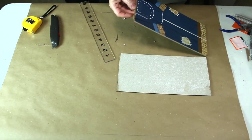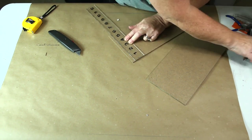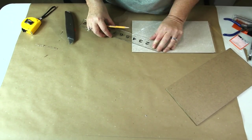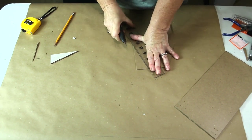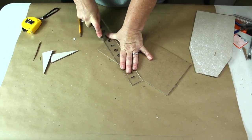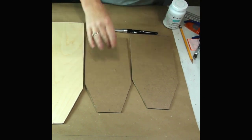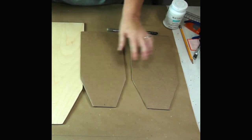Now I'm going to take the paper off to give it a more finished back — I didn't want to see the crow whenever it got flipped around. Now I'm finding the center of my sign so I know how big I want to make those angle cuts on the sides to make my tags. Once I got my marks made I took my box cutter, scored it several times on each side, and then it just snaps off. Once I got one cut I laid it on top of the other one and marked it so they would look the same, scored it several times, and snapped it off. Then I took my little hand sander from the Dollar Tree and smoothed out those edges.